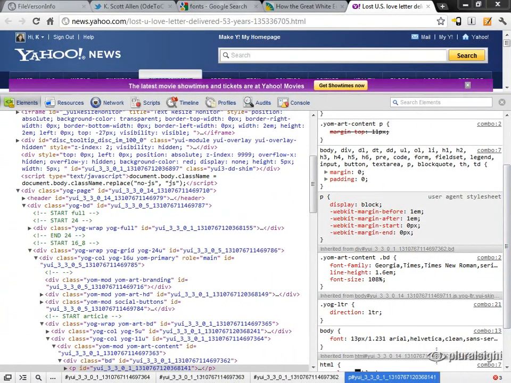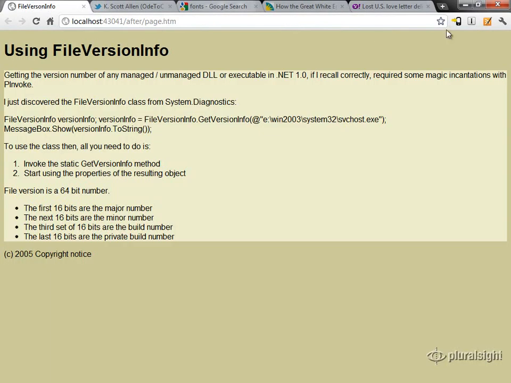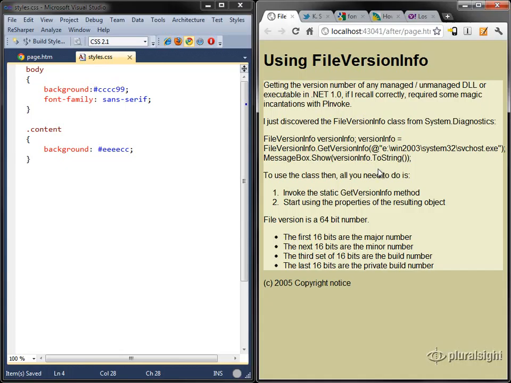Something else that you might have picked up on is that we talked about inherited properties earlier in this course, and font family is one of those properties that is inherited. So if I set it at the body level, then the paragraphs and the divs and the anchors that are inside of that body will pick up that font family by default unless I override it.